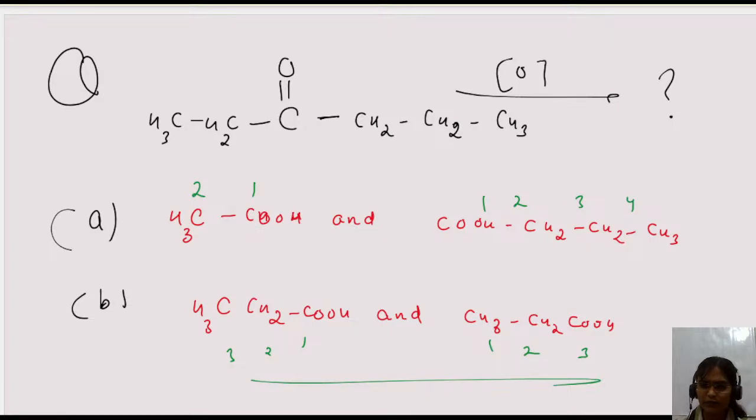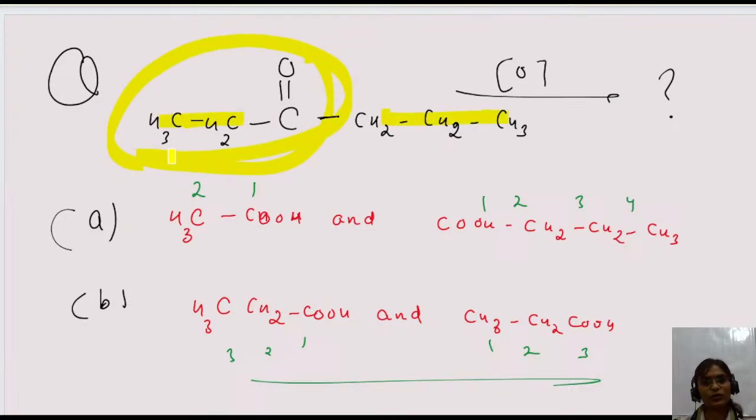Sorry, what do you want to ask? Actually, I'm not getting the previous question. Okay, please wait. So Lakshmi said B. B is going to be the correct answer. The rule says the CO group goes with the smaller one, right? So this side has two carbons, this side three carbons, so I am going to go with this. So which one is the feasible answer? B is the correct answer here.